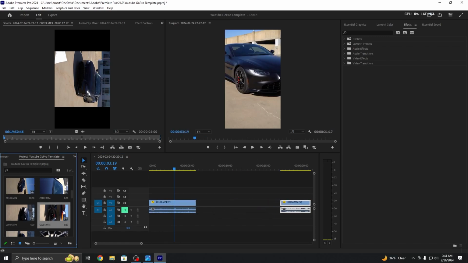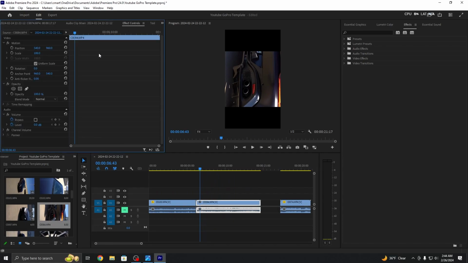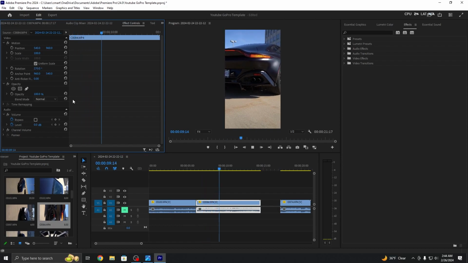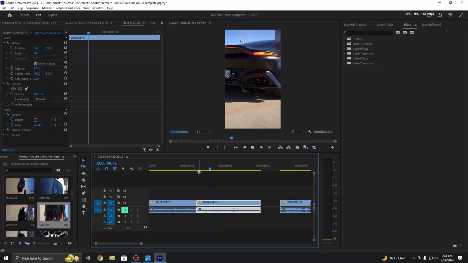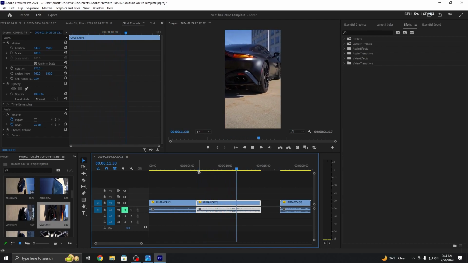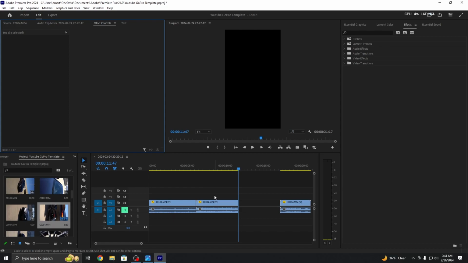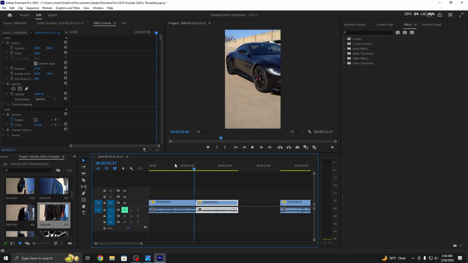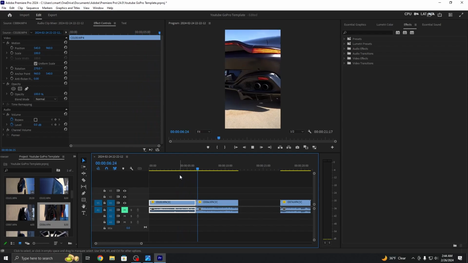I like this one right here. I like that. Let's go back to the effect control, rotation to 270, and you're gonna have to do this for all the clips. As you can see, the quality comes out very good. So let's cut that. Go back to the effect control. So we got a front and rear shot. Let's play it through. As you can see, a nice exterior shot from the passenger side of the vehicle.